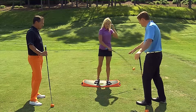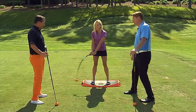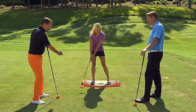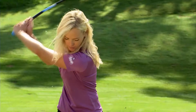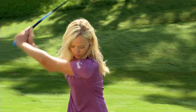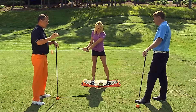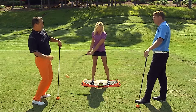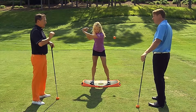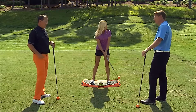When Christina takes the golf club away, a lot of people jerk it away right away. The Orange Whip gives you instant feedback — when it hits you in the back, that's the signal. You want to take the club away slowly to build a nice swing arc, taking it away with the core. Once she gets it to the top, if she tries to throw the club down or come over the top, it's going to feel very awkward and pull her off balance. If she lets it fall behind too much, it'll drop in and swing too far outside. There's a moment where it all comes together and she can swing all that momentum toward her target.